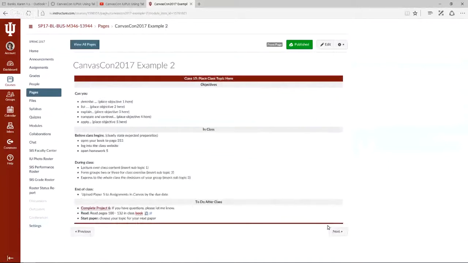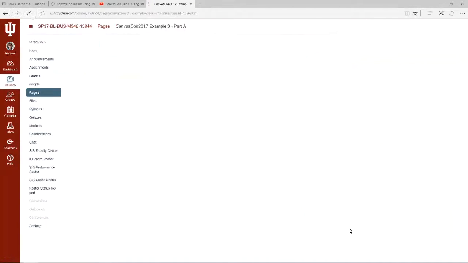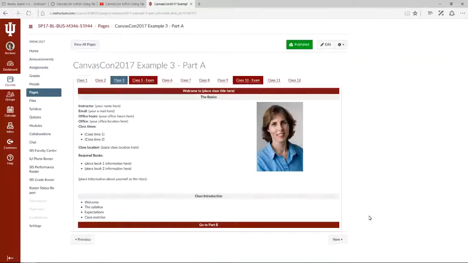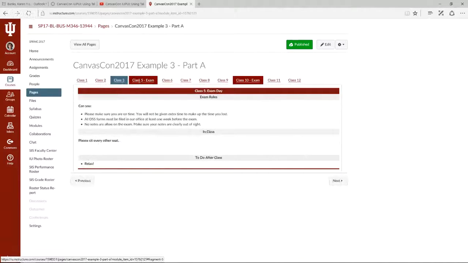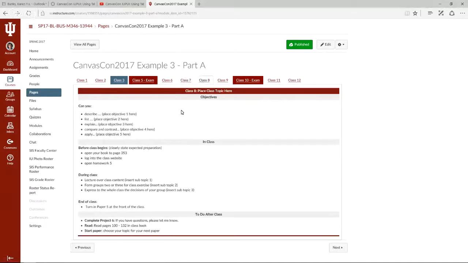So I did use this setup one semester. Students liked it once I got over the usability problem with the pages. I was searching for something else and I came across this. I came across tabs. So, using tabs. So here's class 1, class 2, class 3. Well, missing class 4, but I'll get back to that in a second. Class 6, class 7, class 8.